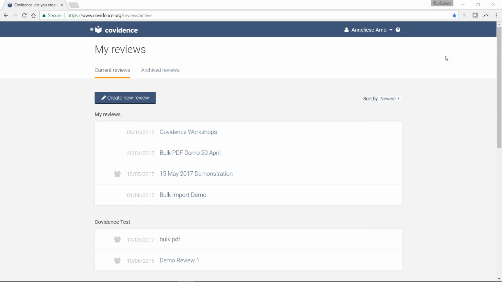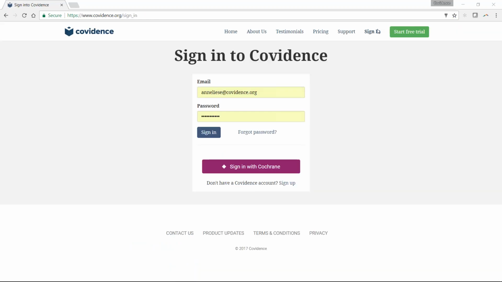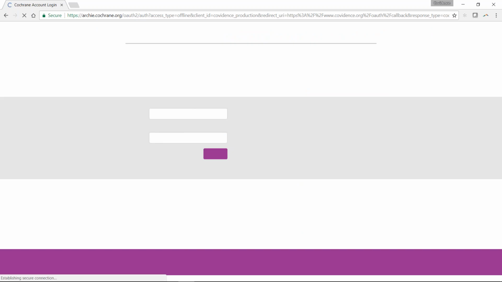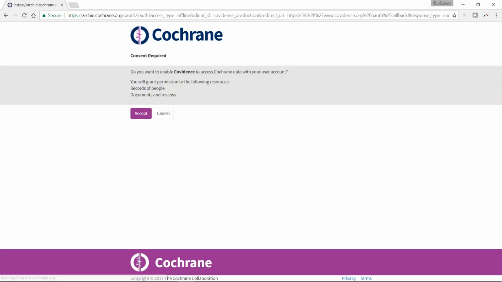So I have my screen sharing paused right now, so I'm going to resume it, and then we'll get going. So now you should be seeing my Covidence sign-in page. You'll see that there's two options. I can log in with an email and a password, and then there's also sign in with Cochrane. If you are using Covidence for a registered Cochrane review, you will have to sign in with Cochrane, and that will allow you to link it back to RG and avail of Covidence for free.